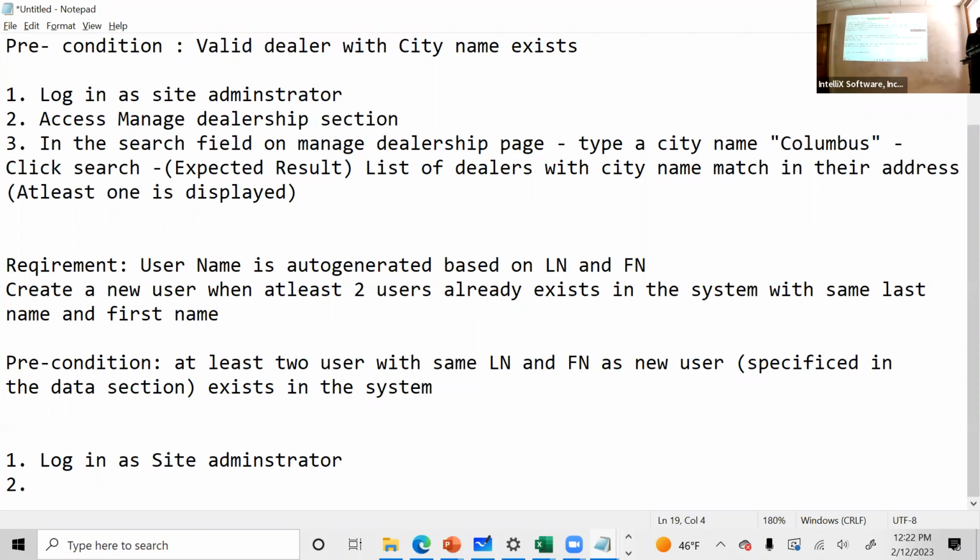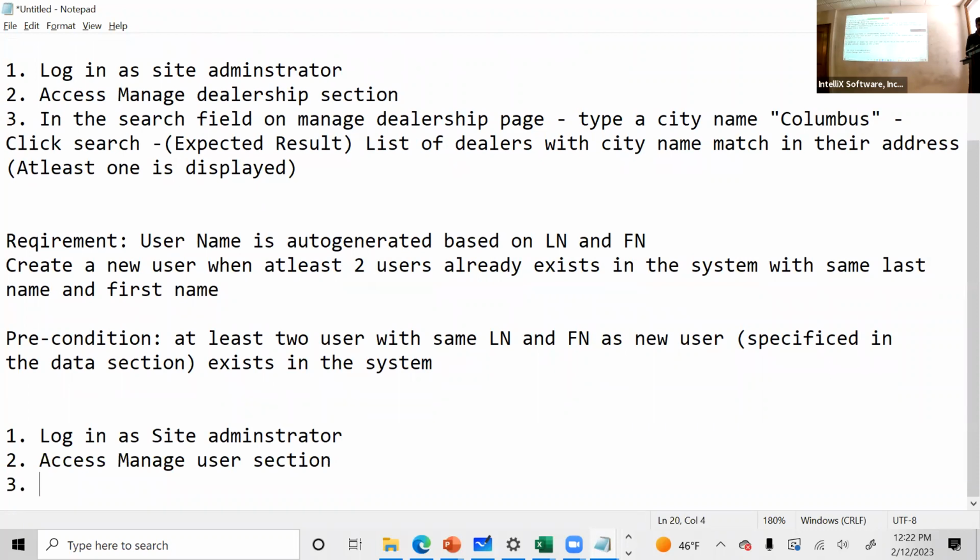Access manage users functionality. Okay. Type first name and last name. So when you access the username, whatever homepage comes in, are you typing the first name and last name there? You have to say it's access the create user, right?